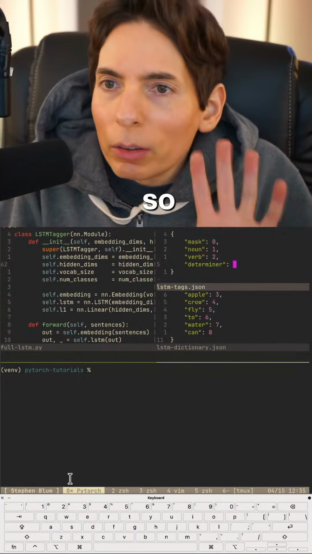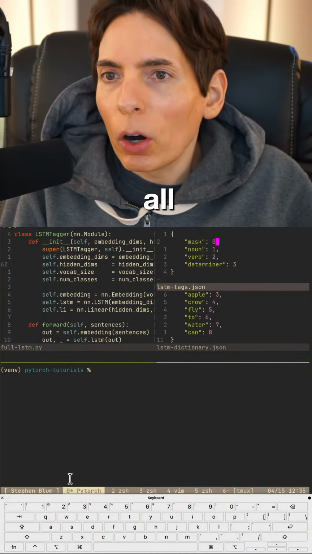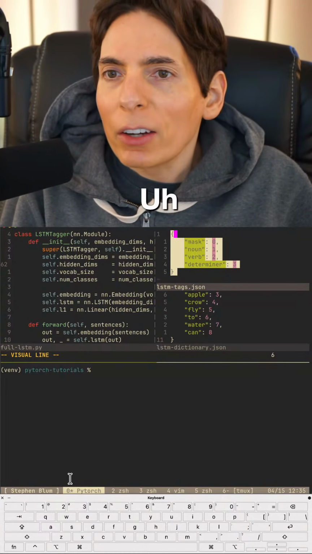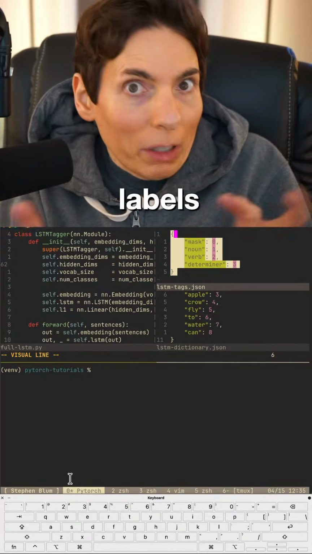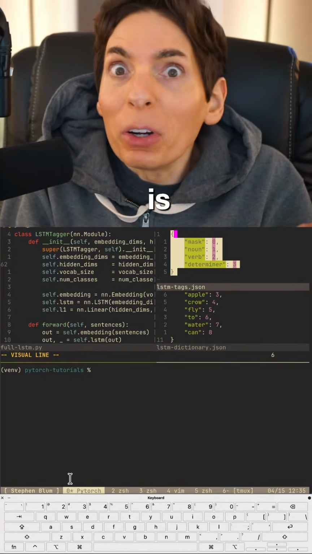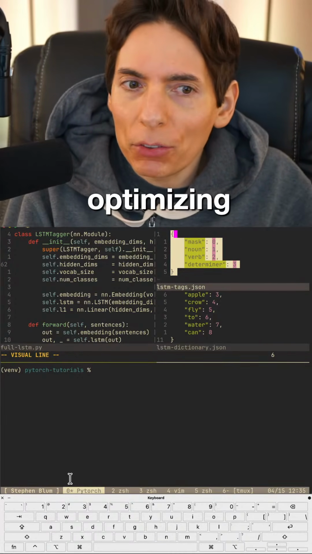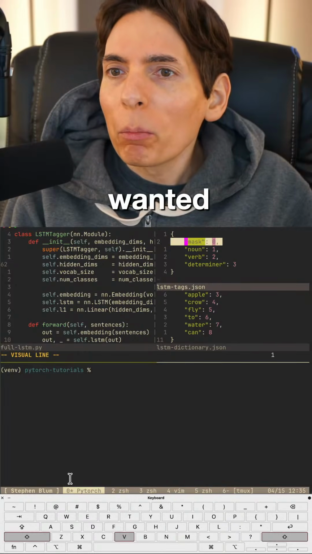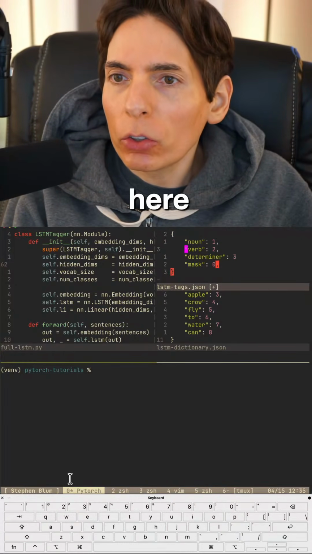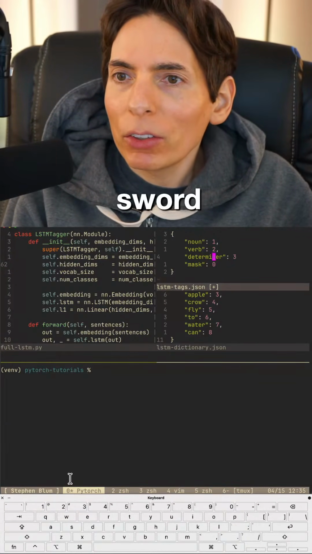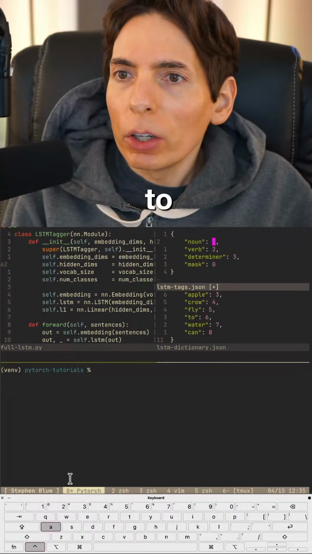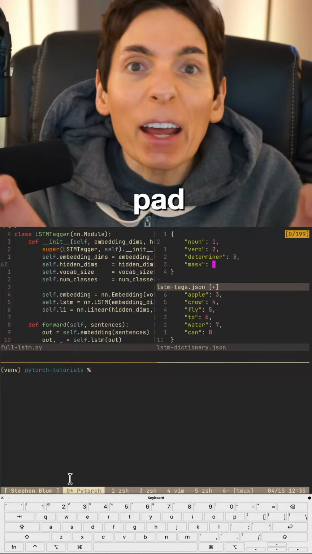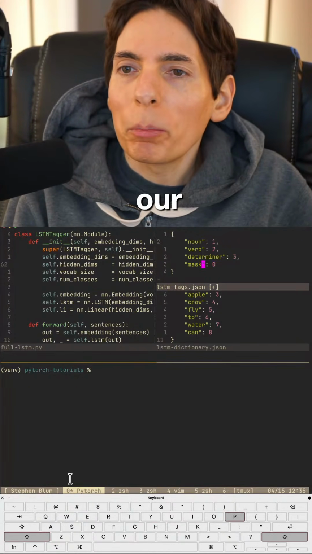Okay, so let's get our data set up here. This is our tags, right? Our tags are labels, right? Labels, tags, whatever our output is going to be that we're looking for, that we're optimizing. So I wanted our mask to actually be down here, so let's update this so our mask is here. This is basically our pad, our mask or our pad.